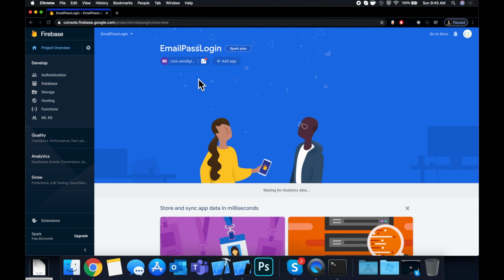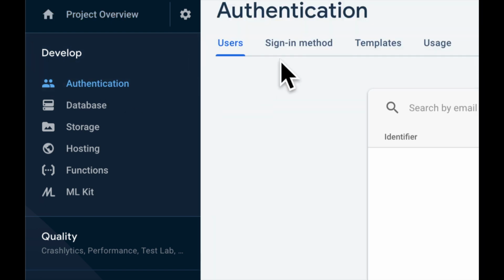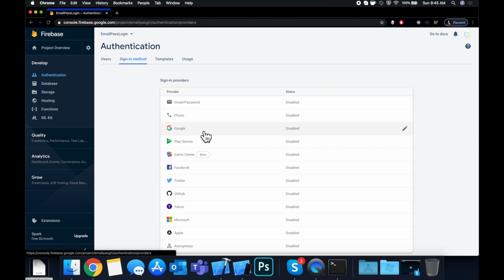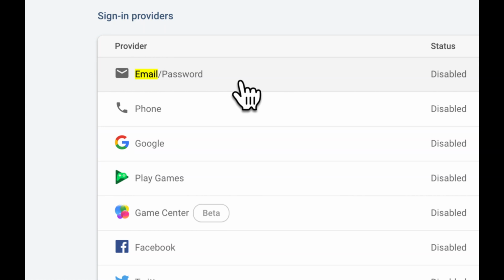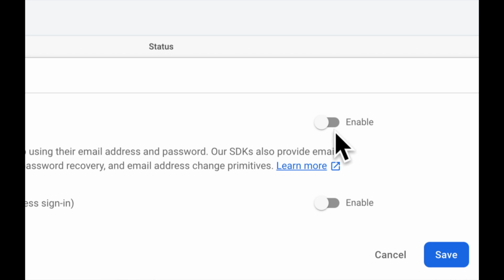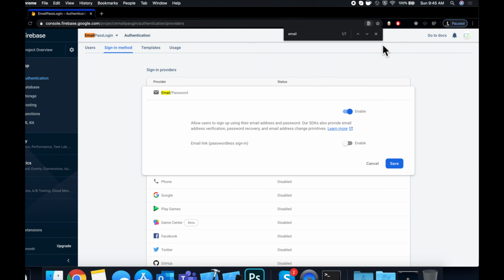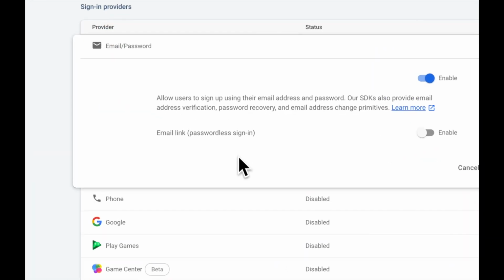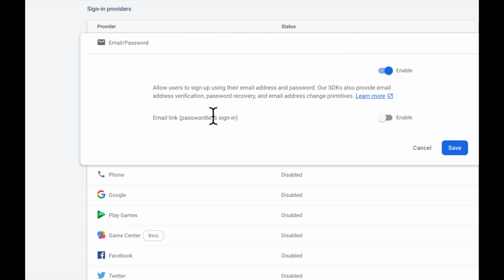Now we can talk about authentication with an email and password. So to begin, you want to go to the Develop tab and Authentication. Hit this tab, Sign-In Methods, and we want to enable email password sign-in, and you'll see it's this first one here. So we can simply click it and turn this switch on. Let me zoom out so you guys can see it. And let's get rid of my find window. Basically, this just allows us to do a very simple email password sign-in, and then you have your email link passwordless sign-in switch.